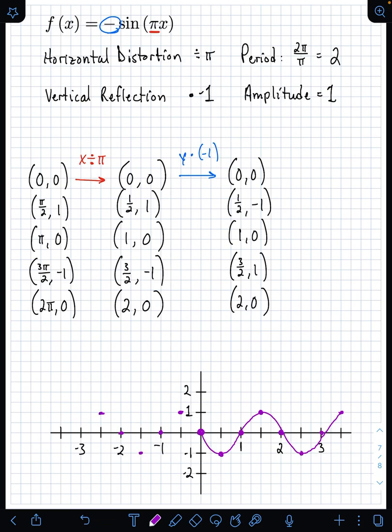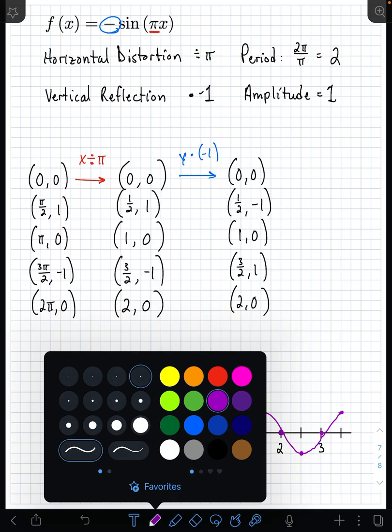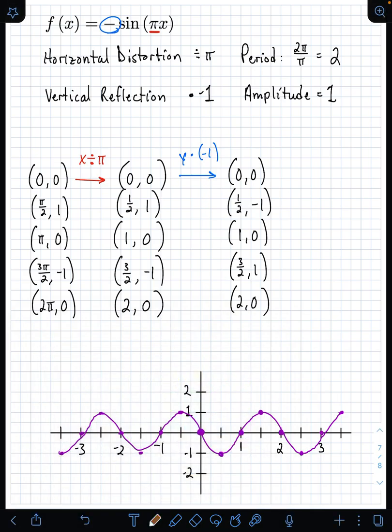Now, in the previous two examples, I ended up drawing the original unaltered function for comparison. That's going to be a lot harder to do here because the scale of the x-axis for the original is based on pi's, and for the transformed function, it's not. So that would become very difficult to show. That being said, we can just use some decimal equivalents, and one of the easiest is pi because its value is pretty well known. It's about 3.14.